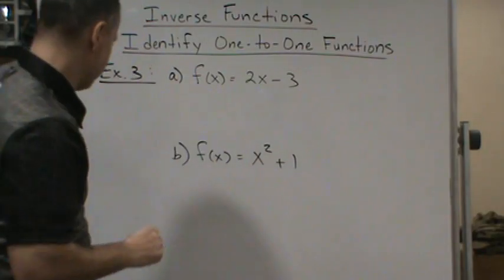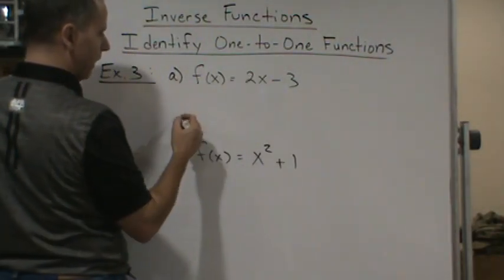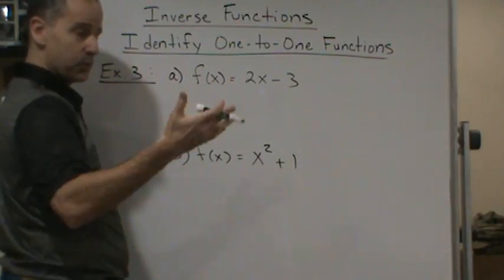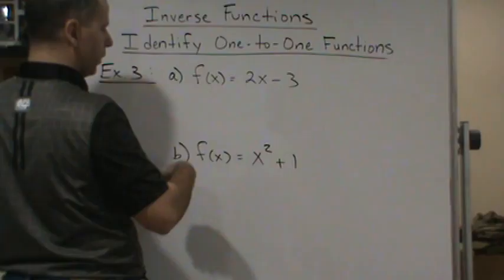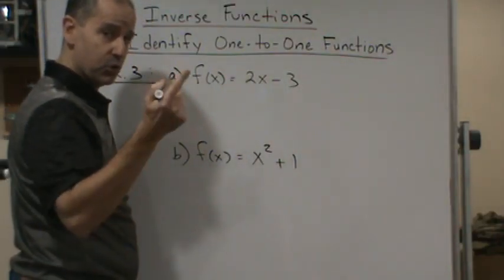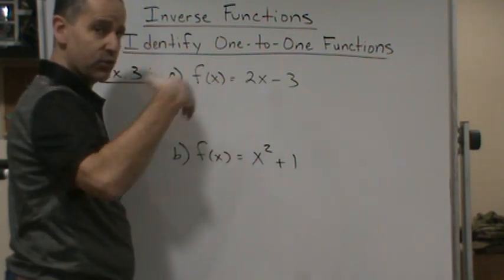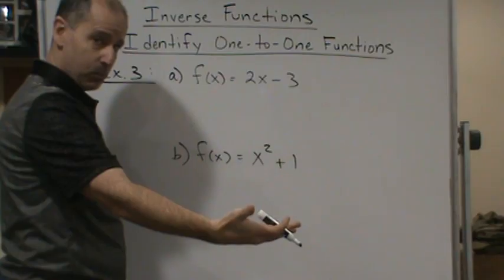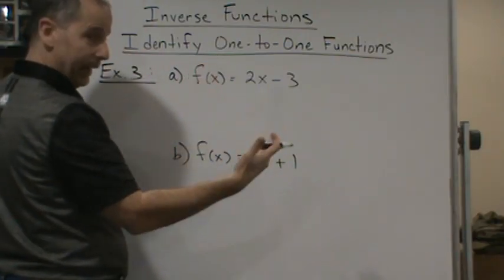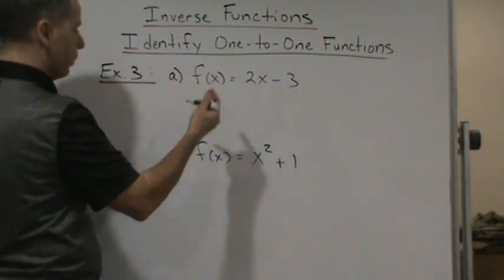Okay, so let's do this. We're going to use the definition, and we're just going to pick two arbitrary points, A and B. That's how a proof works. We're going to show that any two points we choose work. We don't want to use two specific points because that's just an example. We want to show that this is true for all points in the range and the domain, so we want to do it generally.